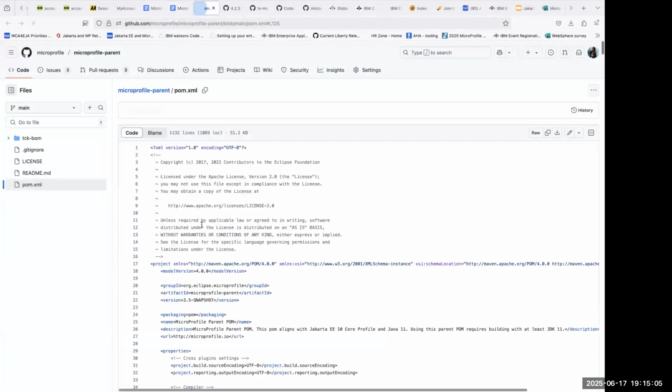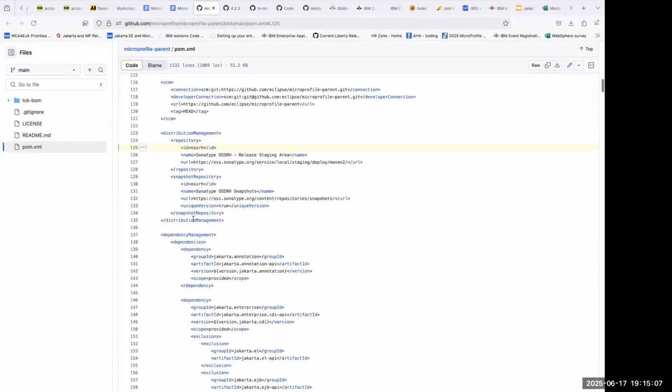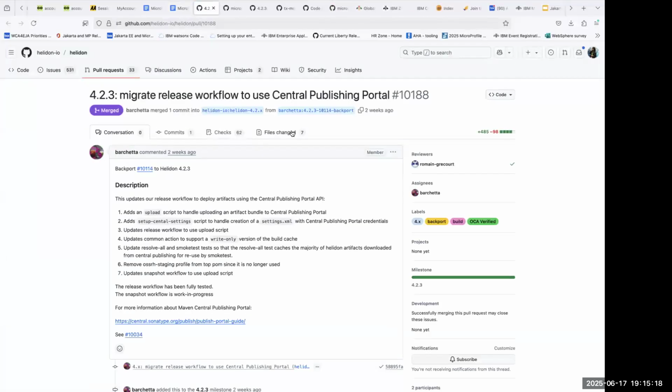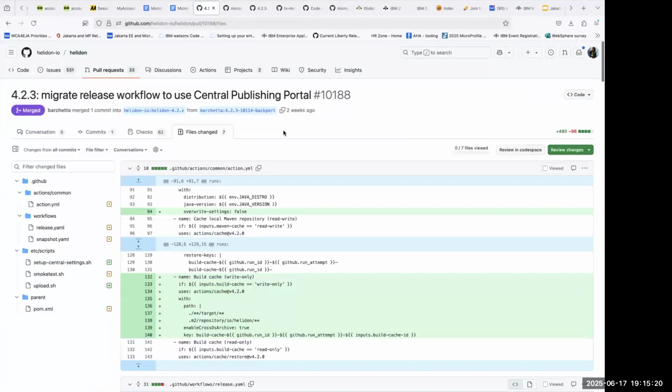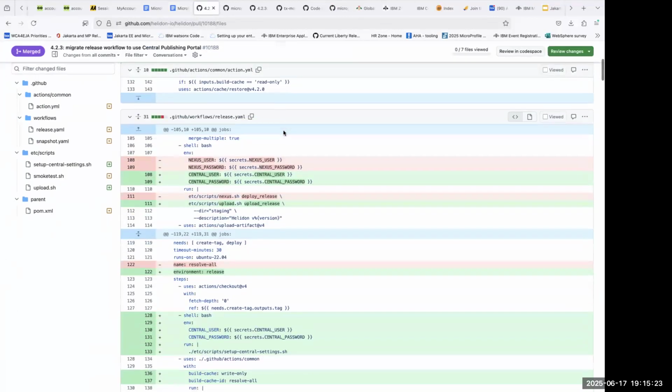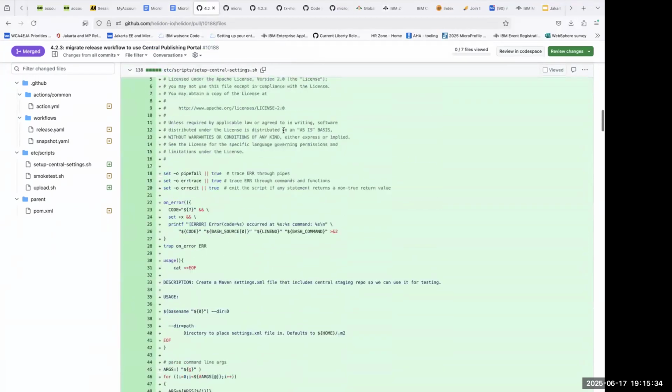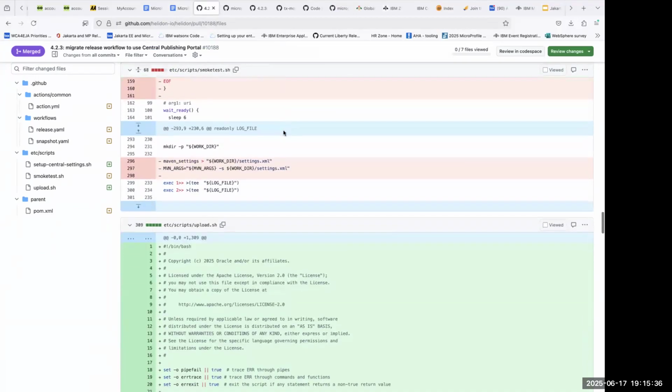I had a brief look at this. It's a change from Nexus authentication back to the central authentication, and then creating all the different scripts.